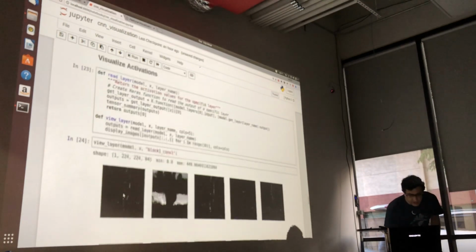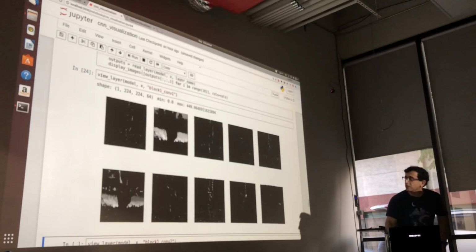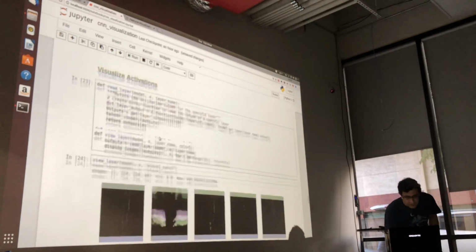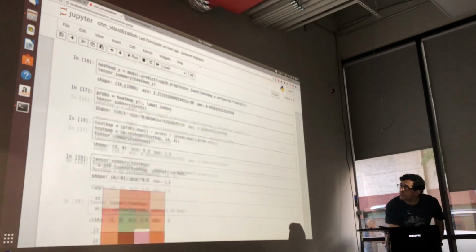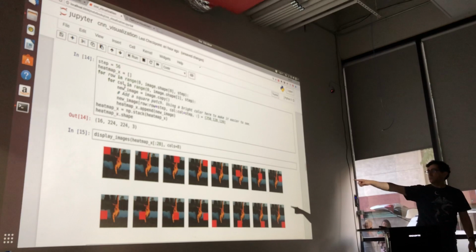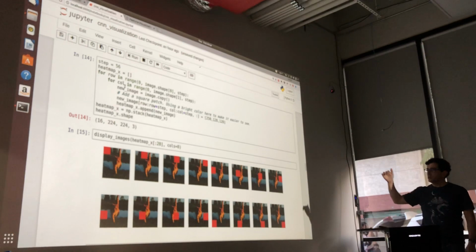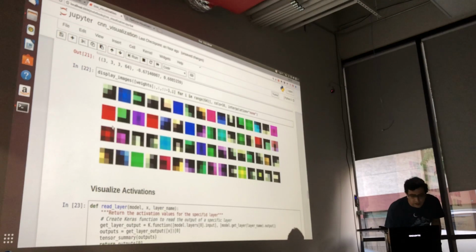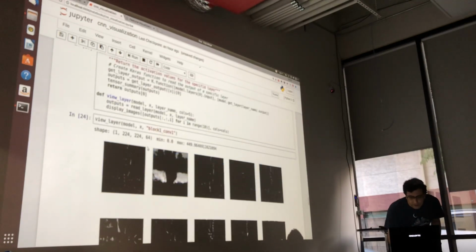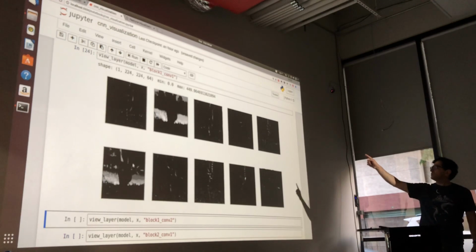So let's see if this actually matches. Let's take this one here. You see, it's activating a lot in this area. What's the filter? The filter is blue. What's the image? There's water. So this blue filter is looking for blue areas and activating higher when there's a blue color. Let's pick another one. Here, this is very similar to this. There's a slight difference. This is 0, 1, 2, 3, 4, 5. That's number 5.